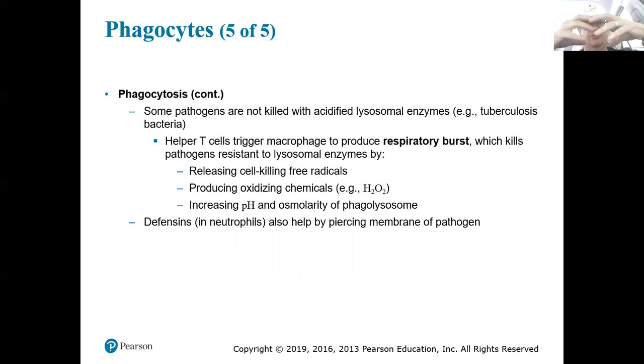It could also, around the cell, increase the pH and the osmolarity of the phagolysosome. So you can change what's going on, make it easier for the bacteria to die. We also have defensins that are part of another phagosome, the neutrophil, and the defensins insert into the membrane of the bacteria and rip a hole. When you do that, water rushes into the bacteria. It swells, it swells, it swells, it pops.